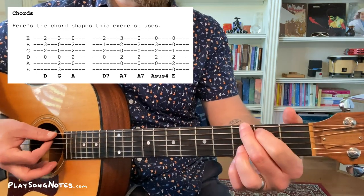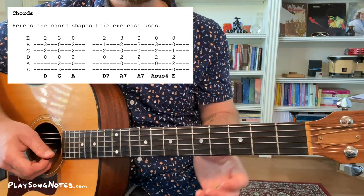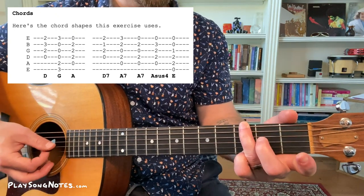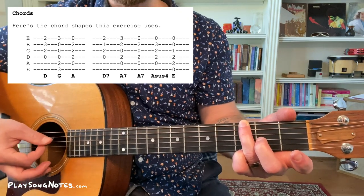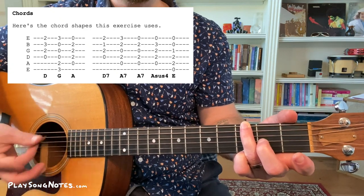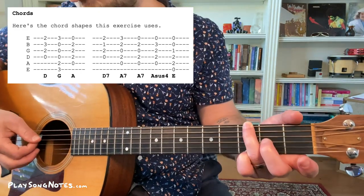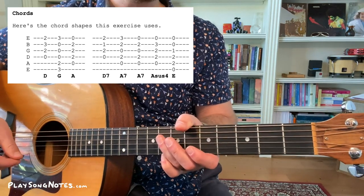Now for the G — however you play your G chord, there are lots of different fingering options. I'm typically playing the second string open, not fretting it. So I'm playing third fret, then open, open, open, third — usually not playing the fifth string at all. If I'm doing the bass note, I'm only doing the thinnest four strings. And if I'm strumming the full chord, this finger is sort of muting the fifth string, just draping into it. So that's your D, G, and A.